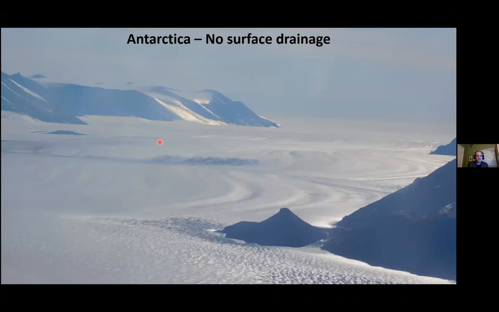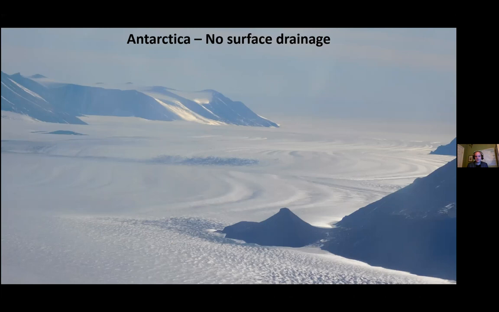So Antarctica, on the other hand, while it's an even bigger size, it's a very different system. What makes it so different is that there is no surface melt in nearly all of the continent. The only source of water is basal melt, and that is sourced by the geothermal heat and the strain heating under ice. And we're talking about at most a centimeter or two of melt per year. In much of the continent, less than that, only a few millimeters.